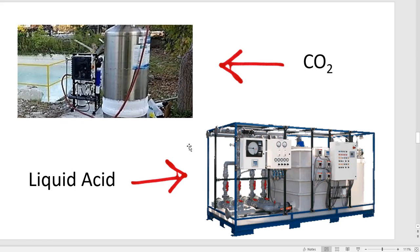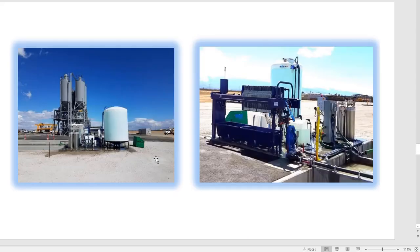And again, you start lowering the pH from a 12.5 down to a 9 or an 8. It does a lot less, what do you call that? Reaction inside the concrete. So sometimes in the summer you can't reuse any of your water because the concrete's already a little bit too hot, and the high pH water seems to speed up the process of hydration in the concrete.